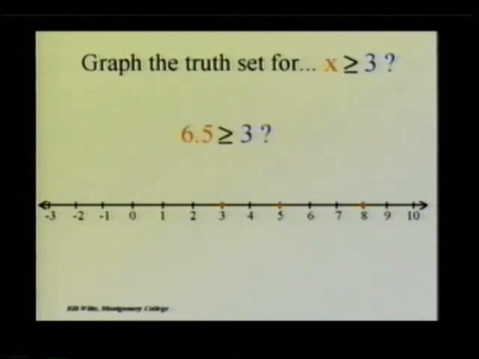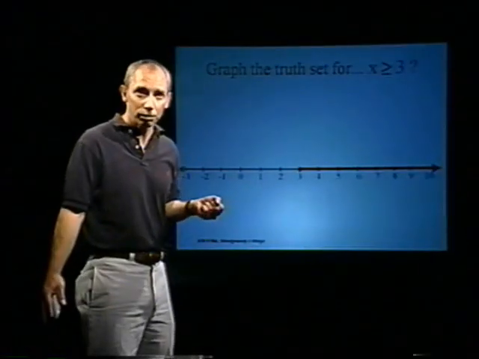Is 6.5? We've only been doing integers here. So the ones in the middle are also. So we're going to do a whole bunch of them. Basically, if you put all the points, they all basically connect. I don't want to stay here all the time and do one at a time. And consider also that 102, which you can't even see, is also bigger than 3. Oh, there it went. So to represent that, we put the arrow, because it goes to infinity, basically. So that's what the graph looks like for x is greater than or equal to 3.